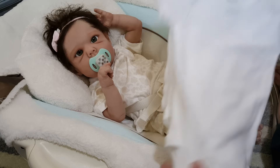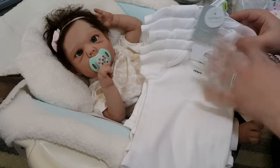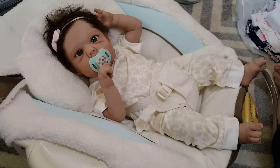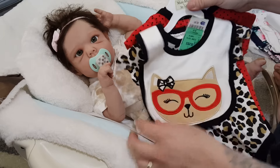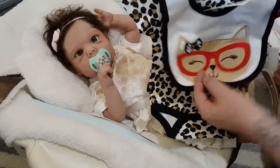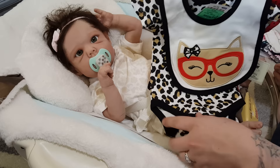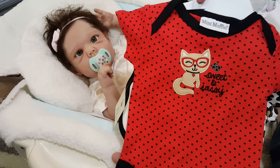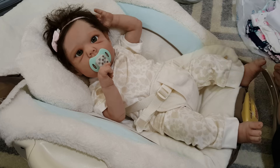I got her a pack of white onesies — although I won't need this many, but I'll use the rest for customs. And then this I found at Ross; I thought it was super cute. She can wear some black Mary Janes, but this bib with the onesie — it's just a leopard print onesie — and then this says 'sweet and sassy.' It's really cute. So that's what I got her.